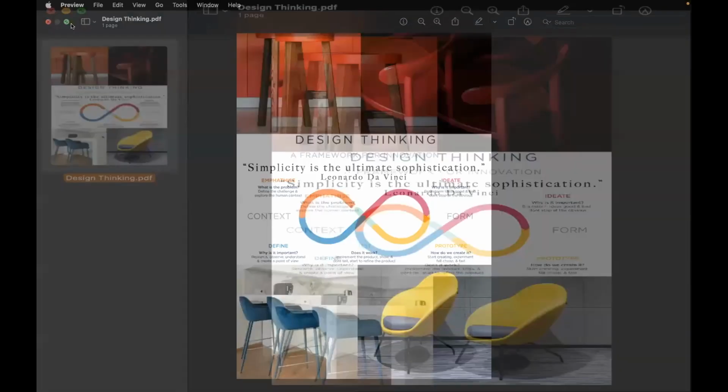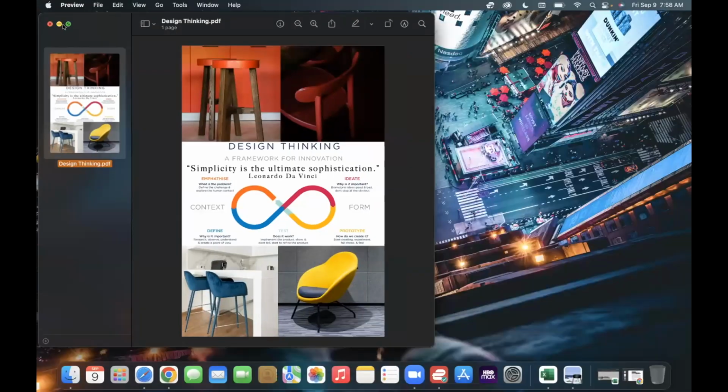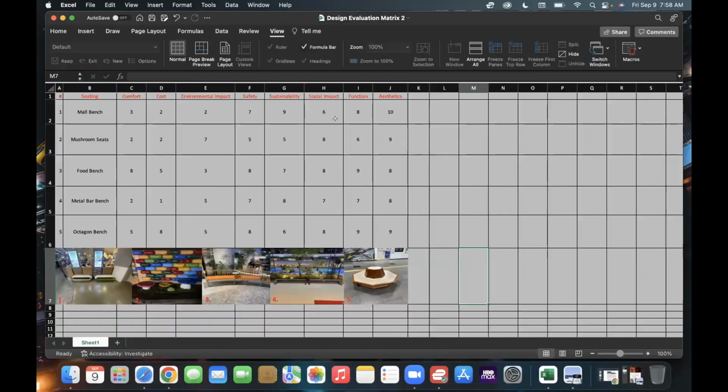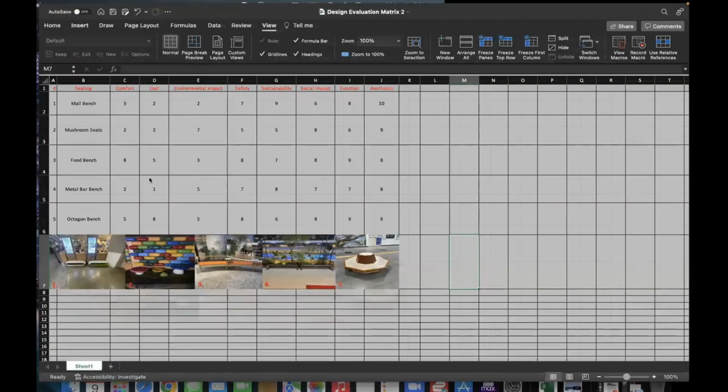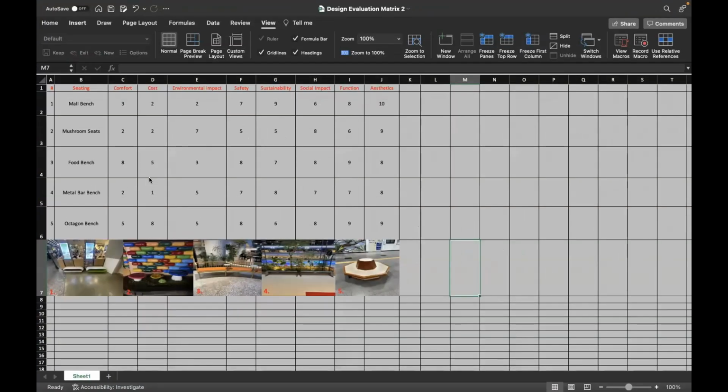Then going over to my matrix. I'm actually living in Korea right now, and I took a trip. We went to an amusement park and a mall here. Lotte World is a big thing here in Korea, and they have a big mall and an amusement park there also. So it was cool being able to find different seating areas from a matrix.